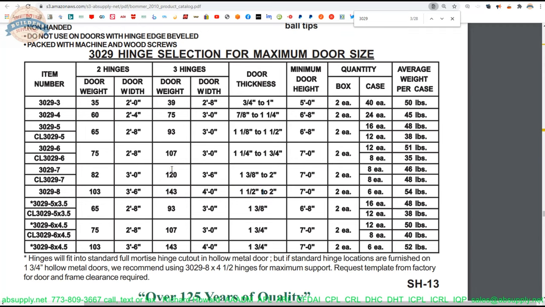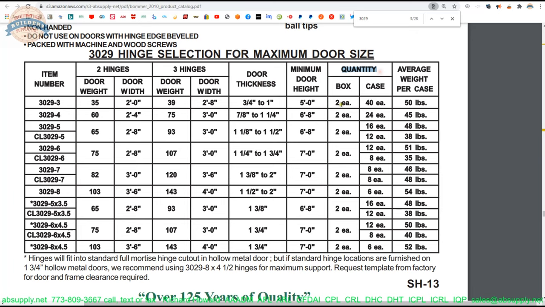Would 3 6-inch work? Yeah, I'm pretty sure 3 6-inch hinges would work for that. But, you know, the chart says 8-inch. That's the bottom line. And I say 6-inch will work because I've sold 3 6-inch hinges for decades for 3070 doors. But the chart says 8-inch. And there you go. Really handy in that regard.